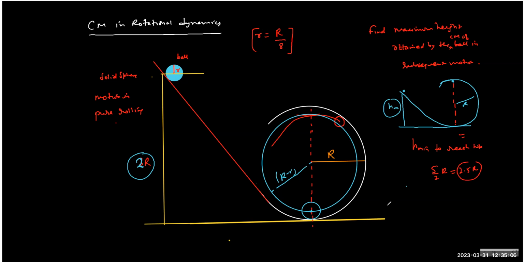In this question, what we can do is we can take the inclined part rough and the track as smooth. And then things will change. Sir, in the first case, R was with respect to center of mass. In that sum on the right, which we have to find H minimum, that R is from the center of mass to the center, right? This is for a particle. So particle means no dimension. Okay.